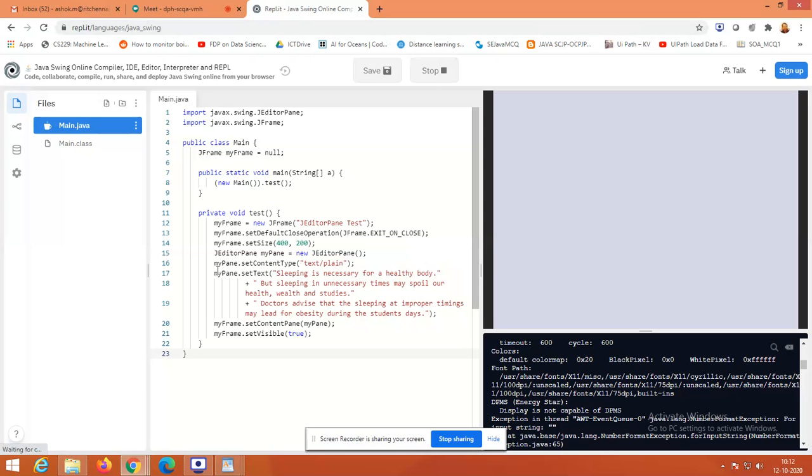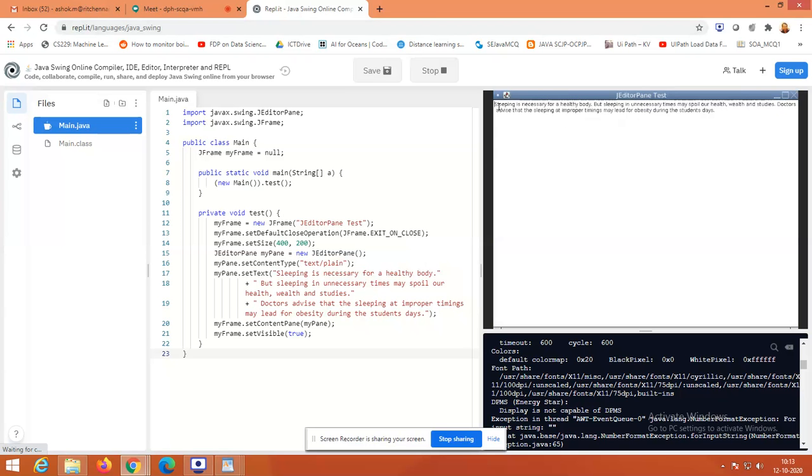So here I have mentioned, see this code, my pane dot set content type of text hyphen plain, right? So the content whatever I have given, that will be treated as a text content, right? Text content. Now in the same place, if you want to give any formatted text, that can be given through this set content type. That's the thing. See, creation of controls are same as that of thing. I have to create a frame and I have to create this editor pane control. I have to add the control into the frame. That's all. That is the only thing that here I have to do.